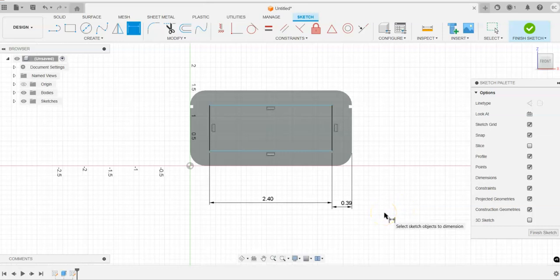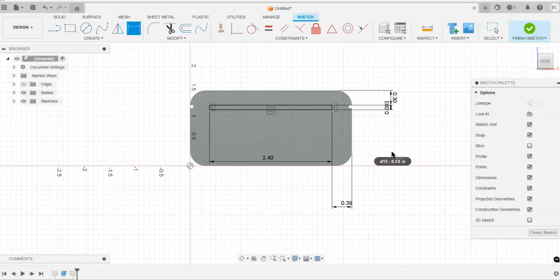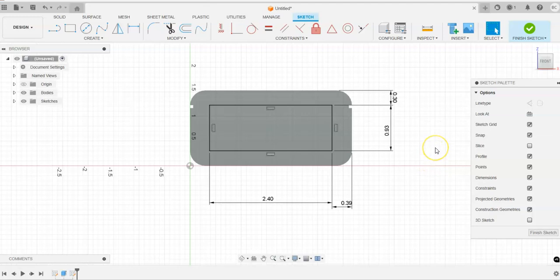I also have some other dimensions here, these vertical dimensions that need to be taken care of for my horizontal line. They are dimensioned from here to the top edge is 0.3. And then, of course, from this line to that line is 0.93. Oops, not 0.093, I messed that up. So hit escape, double click on this and enter 0.93. That gets it back in place.